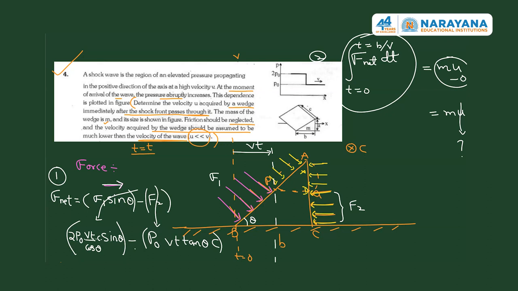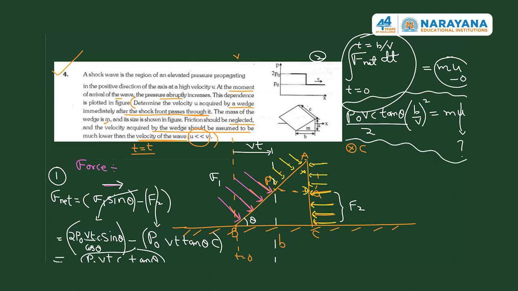So except for these constants which we are getting, let us try to express this in an easy way. It is Vt P naught, so it is P naught Vt C tan theta. Just look into this expression. It is 2 P naught VtC tan theta minus P naught VtC tan theta. So P naught VtC tan theta. So I think the result is P naught VC tan theta into t square by 2. So by 2 and t square, that will become dy by V the whole square. Now you have to just solve this expression and you'll get the value of u.